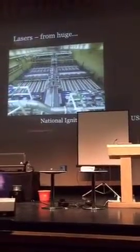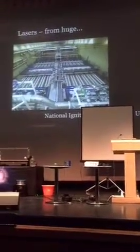Anyway, so a couple of examples of lasers. We could spend the whole afternoon talking about lasers. I'll give you a couple of examples.